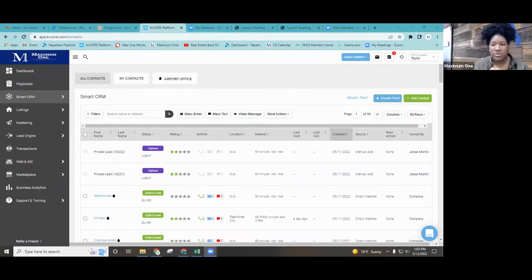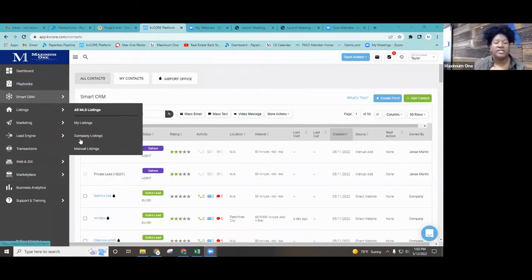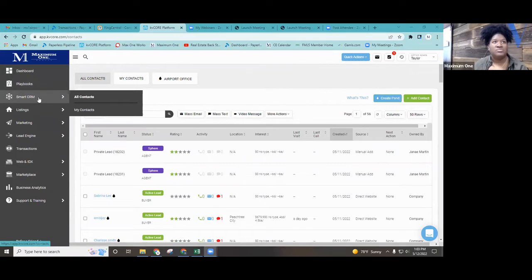I hope it's showing the right screen. I can't see if anybody comments, so y'all can put any comments in the chat box so that I can know if you have any questions. Let me know if you see this, or if you can't see it.